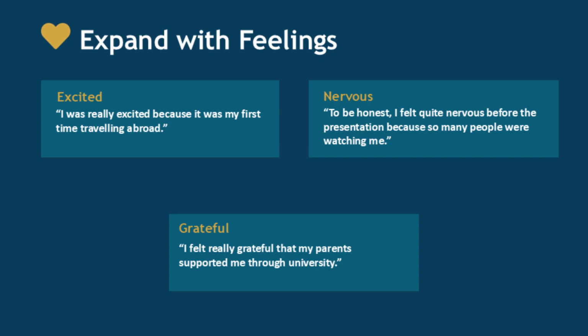Or if we are feeling nervous, we could say, to be honest, I felt quite nervous before the presentation because so many people were watching me. And sometimes we may feel nervous at that time, and maybe we've had an experience of when we were nervous. We could bring it out in the speaking topic as well, right? If the cue card or if the question can get that answer.